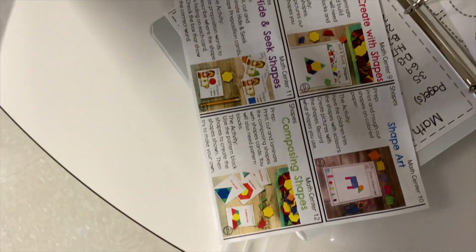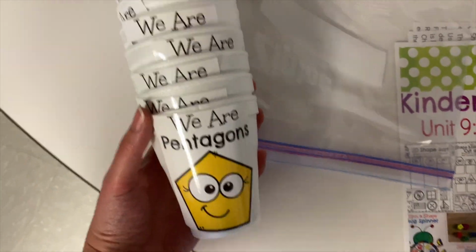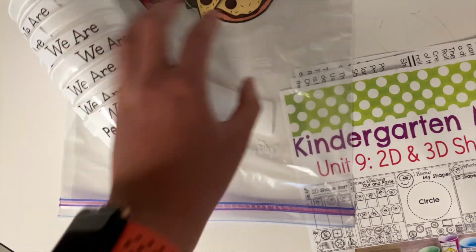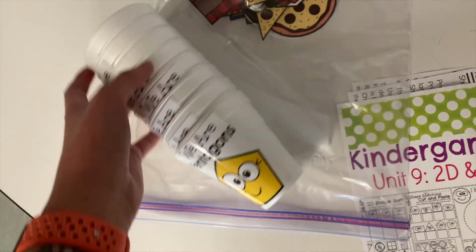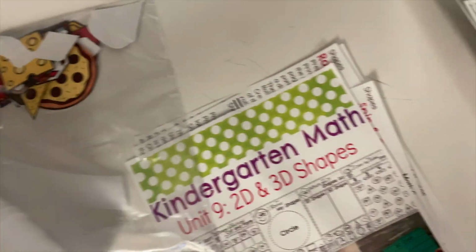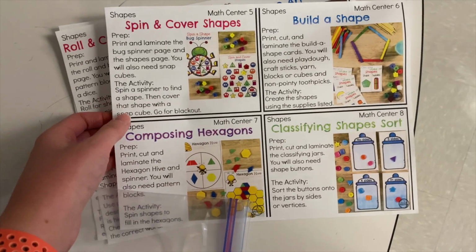But a lot of these, this activity right here is this. So today I had a student taking this pizza and finding the circle and putting it in the circle. They've got this doghouse, that's a square. Where's the square? And they're putting it in there. And so all of these are things that we might do. So today we did this.